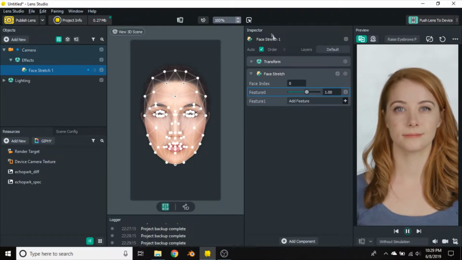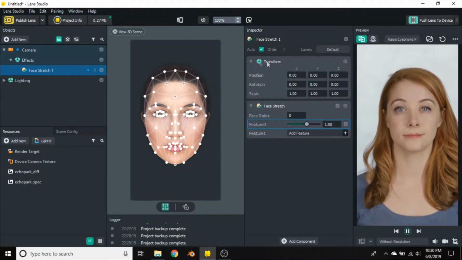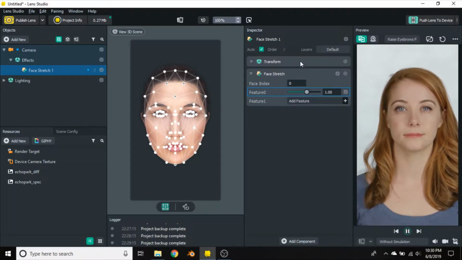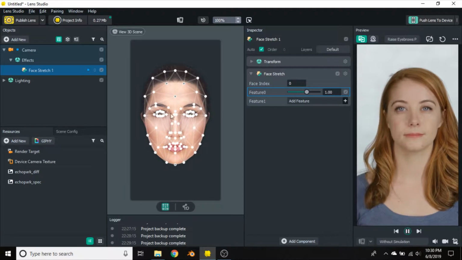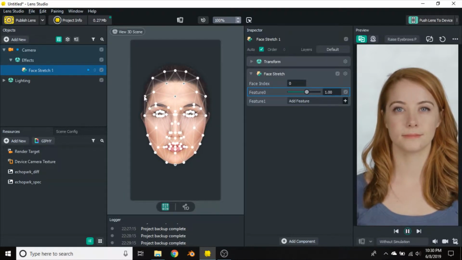So see, right here in the Inspector, you can see that the settings already popped up, and nearly everything you do is going to add this transform, and for this, just leave this alone. We don't need it. But what we're going to do is start messing around. So this is pretty self-explanatory. You've got these points that are going to edit this 3D mesh that's going to change the way that the face looks over there. A few things that you don't have to do, but this is going to help you later on figuring things out.